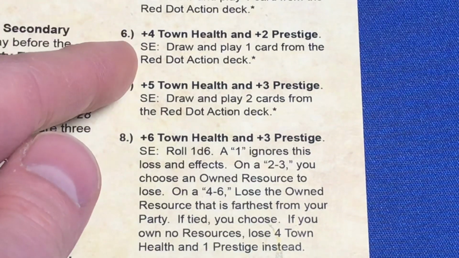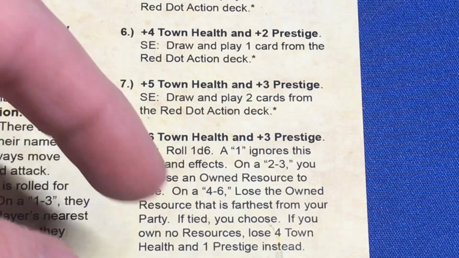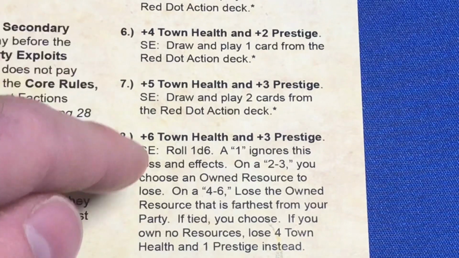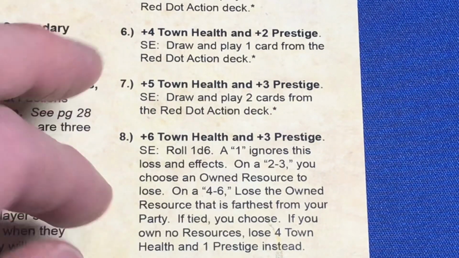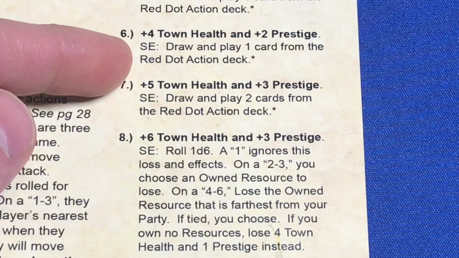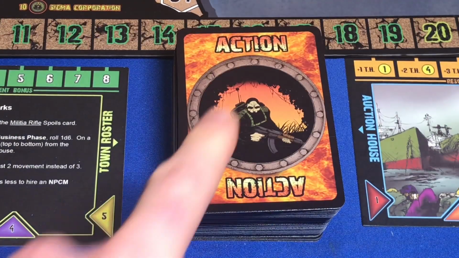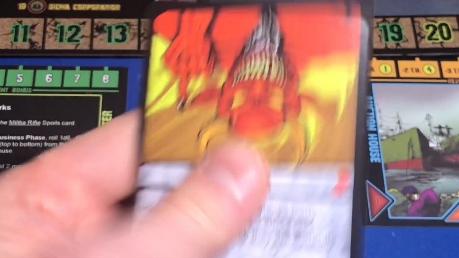So we're going to go ahead and draw and play 1 card from the red dot action deck. Please let me know in the comments below how exactly we should resolve this. Do I pick which one? Is it supposed to be just 1 or is it 1 per roll? I'm not exactly sure. So I'd love to hear your comments on that. But as it stands, for this time, we're going to go ahead and draw and play 1 card from the red dot action deck. So here's our red dot action deck. Let's see what unlucky card we get.